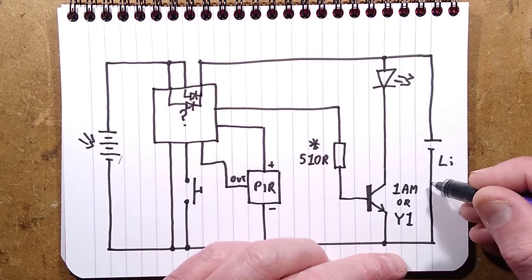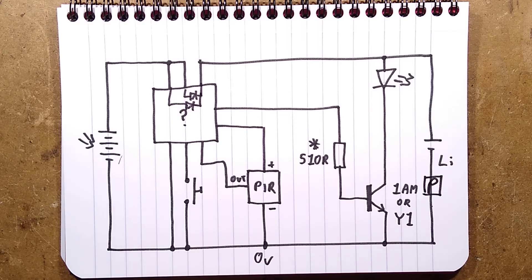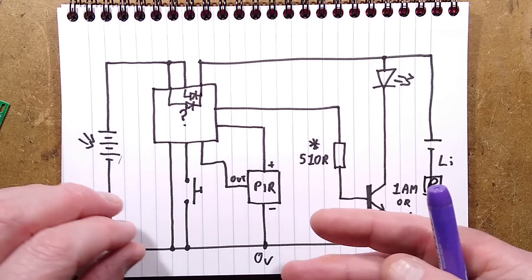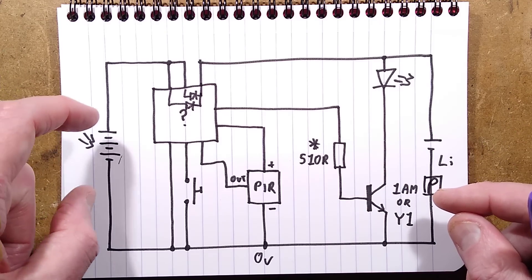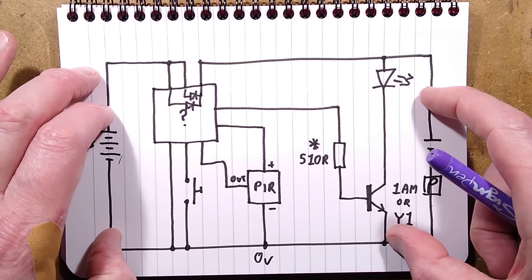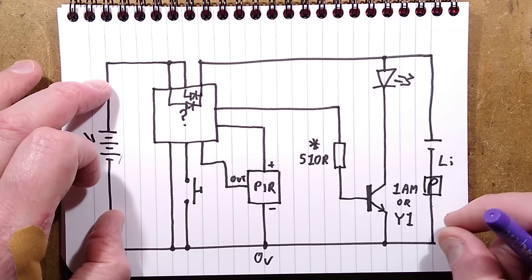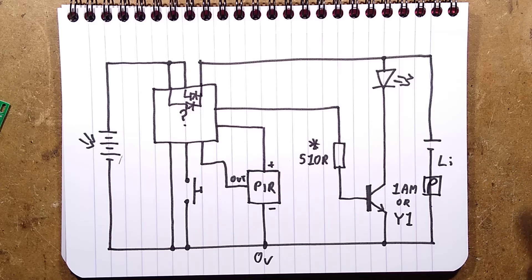So really what it needs more than anything else is the little protection circuit on the lithium cell, and they don't have the little protection circuit on the lithium cell, which means that it's a delicate balance. If it was a big cell, if it was in use and you put it out in the sunshine and this solar panel was not able to put out enough to top it fully up above 4.2 volts during the day, that would be okay-ish. But it's a gamble. And if you have a bright sunny day and given their low capacity cells, it will go well above 4.2 volts and it may cause the cell to explode inside the light fitting. Lovely. So don't put this anywhere flammable.